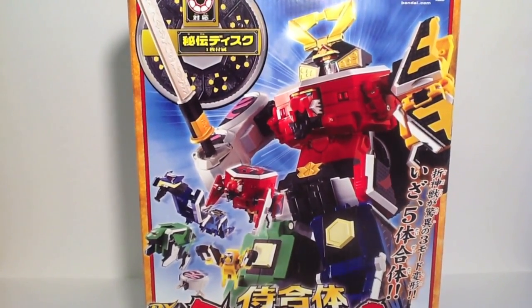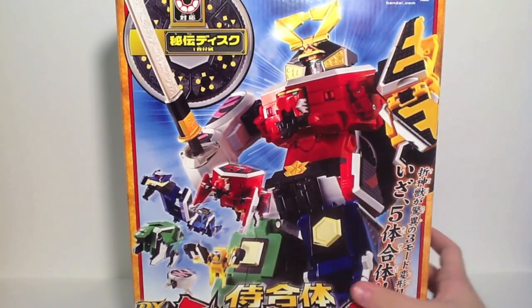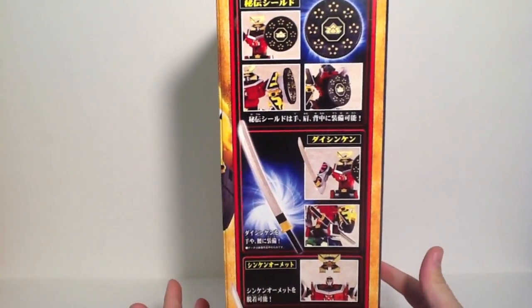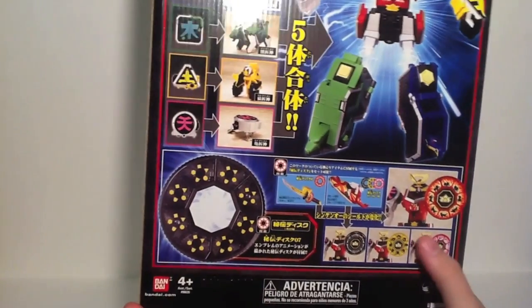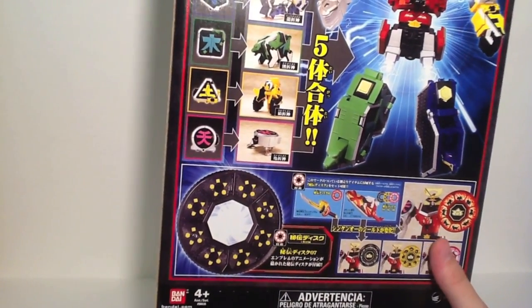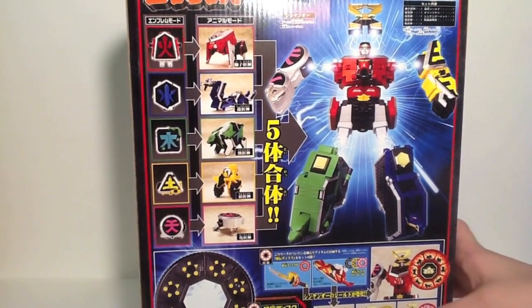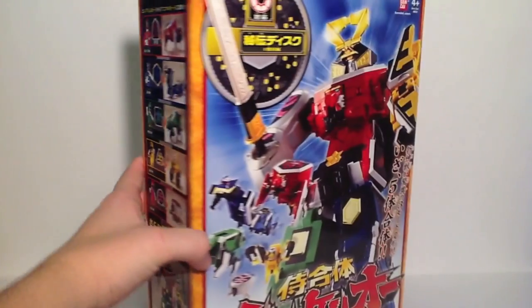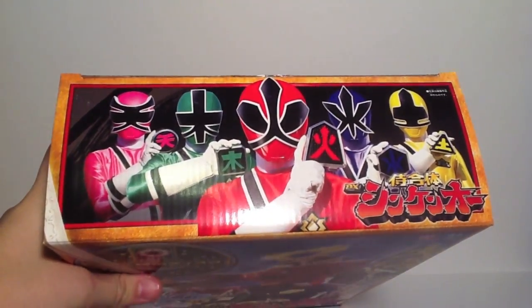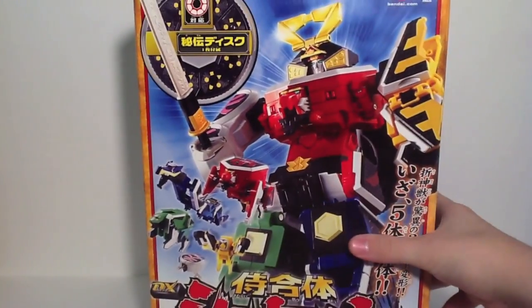The only change is that it has to be legal for America. It still has the disc, the shield, and all the swords that fold. It's really nice having a Deluxe Shinkeno, finally, because I've wanted one for a long time but I've never wanted to pay eBay prices. This does have a contents list on the back and the barcode, along with some new copyright safety warnings, age limits, and new copyright on the back. You can see the five Shinkengers on the top and Shinkeno on the bottom.